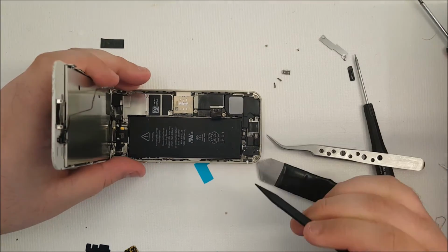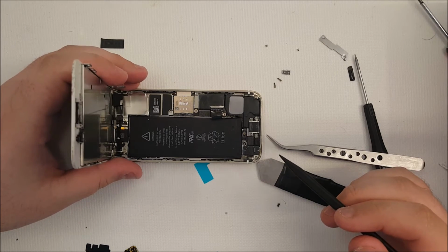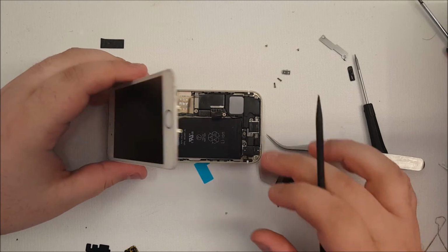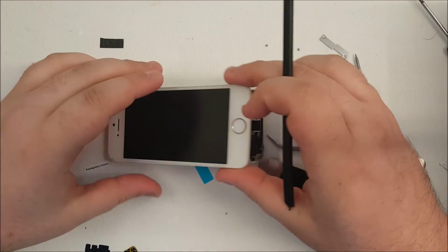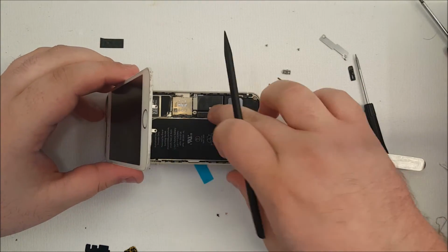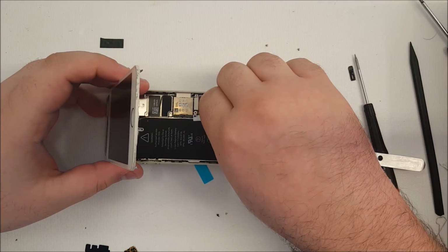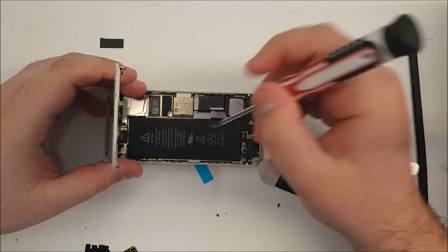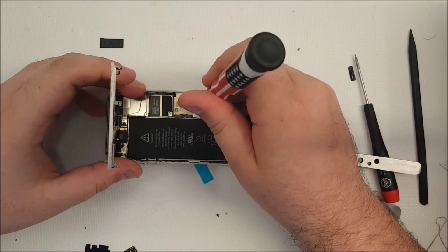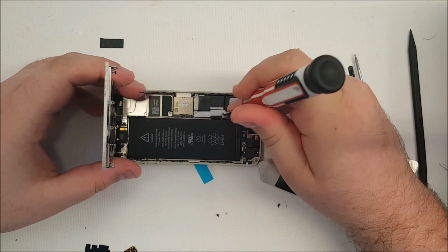There we go. Leave the battery out for about 15 seconds is generally what I recommend. You can push the power button if you like. That can drain some more power off the motherboard. Then you reconnect the battery. Take the plate, put it back on, and screw it back down.